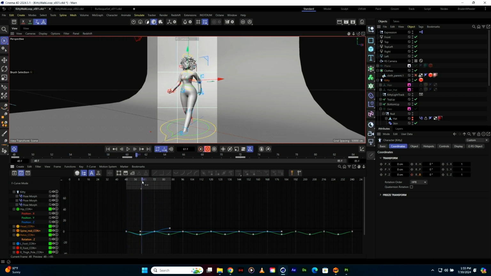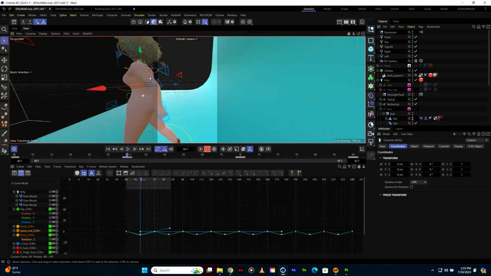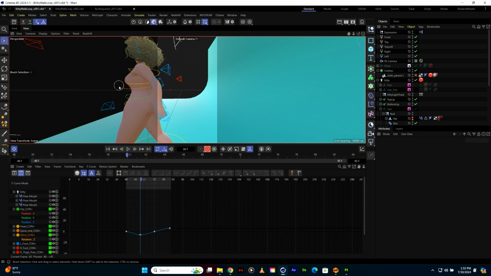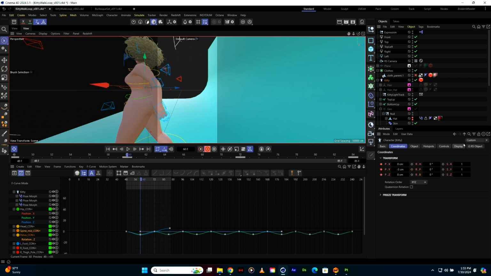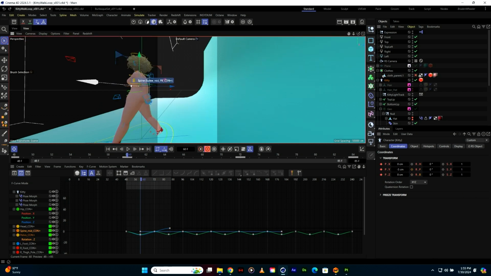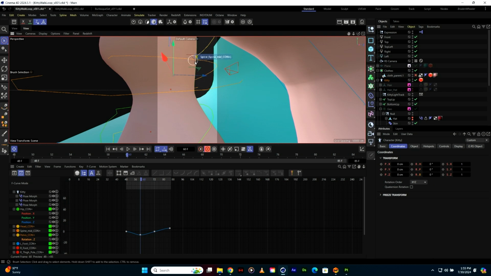We're going to go forward to when she lands, and let's try -4. Oh, we're rotating the entire model. That's not what I want to do at all. No, we want this one. Spine mid control, let's test. Yep, that's what we want. All right.